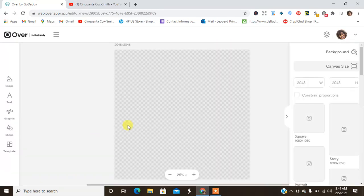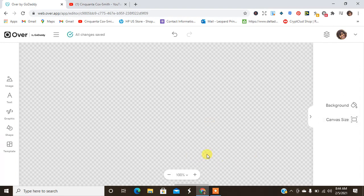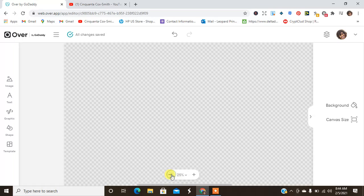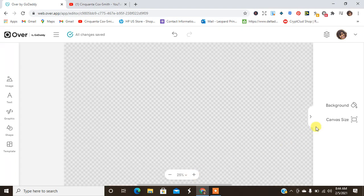I'm going to hit start new project, and I am going to make sure I change my canvas size. I believe these are in pixels, so I'm going to go ahead and put in the pixels for the 6x9, which is 3756 by 2775. Okay, so right now you see that you can't really see much of the screen, so we're going to go ahead and hit this button down until we can see the screen. Well, that's a little bit too far, but let's go.